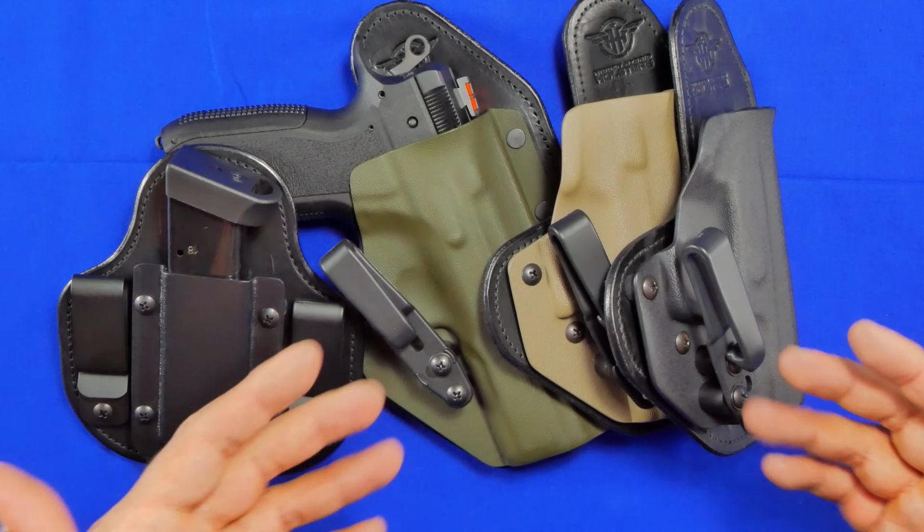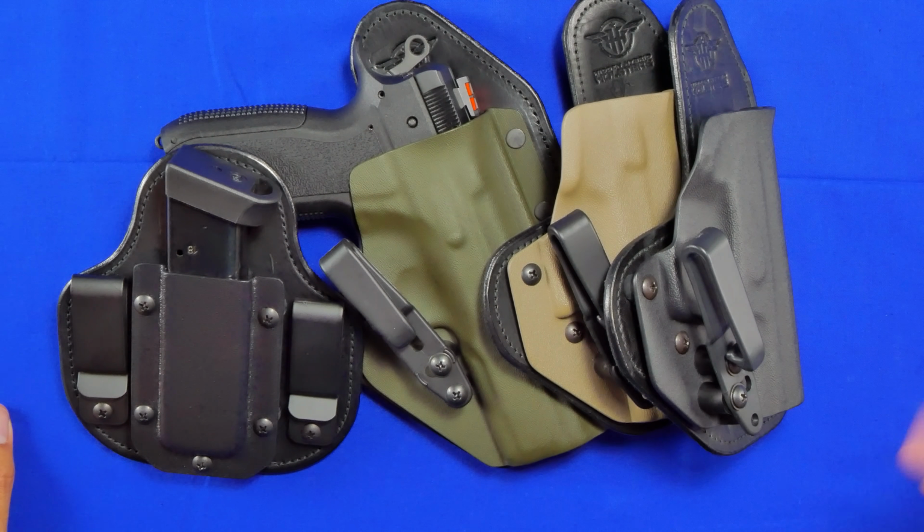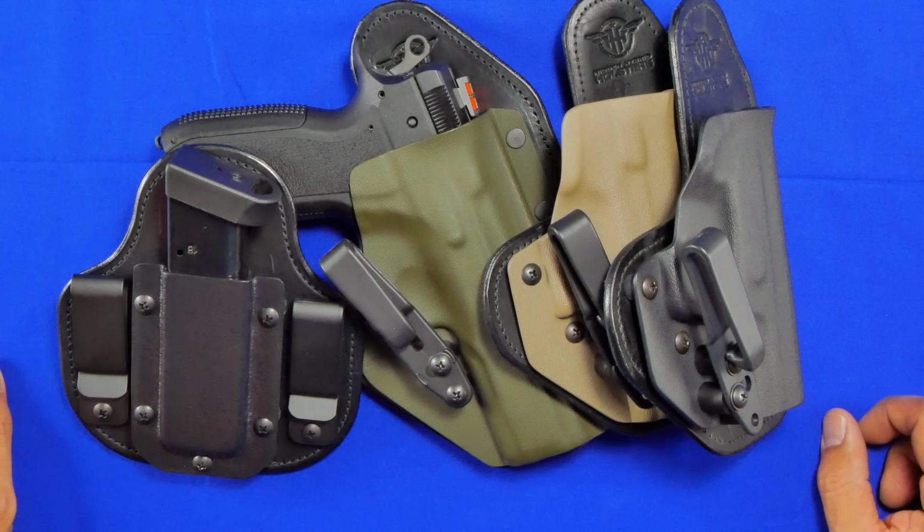Again, they have different Kydex colors. So you can see the OD green, the FDE, and the black. I believe they also have like a Tiffany blue, and I think they also have a gray, and maybe some carbon fiber, but I'm not exactly sure. And of course, the leather backings, they do have brown and they have black, so that's pretty awesome as well.